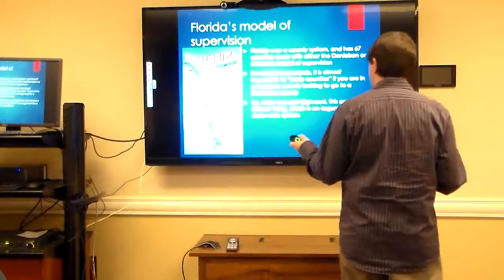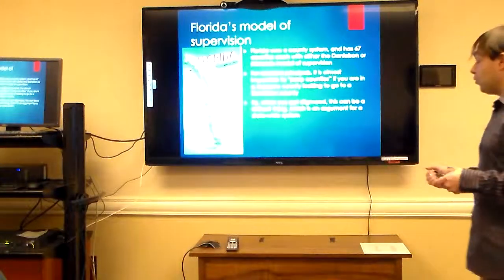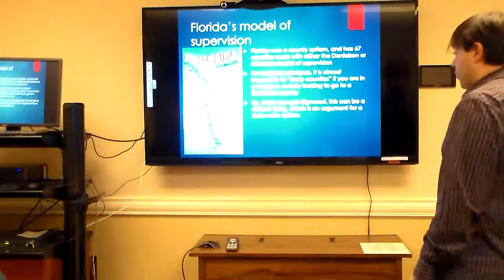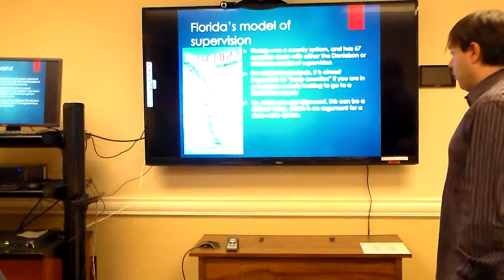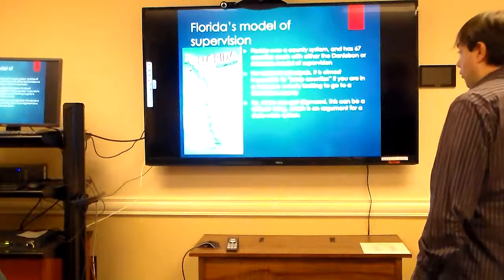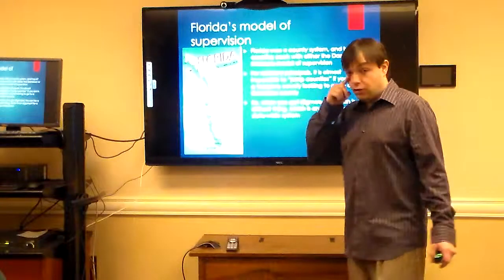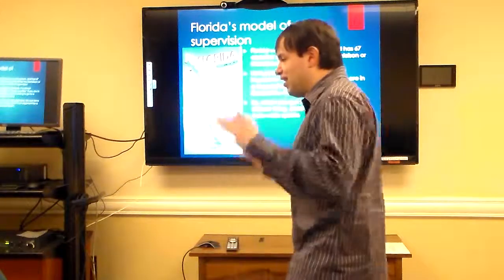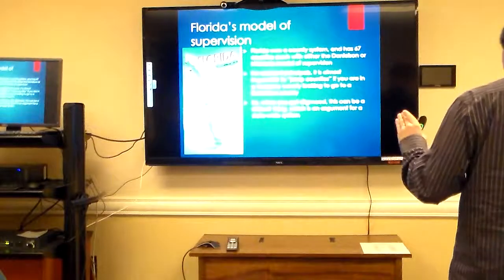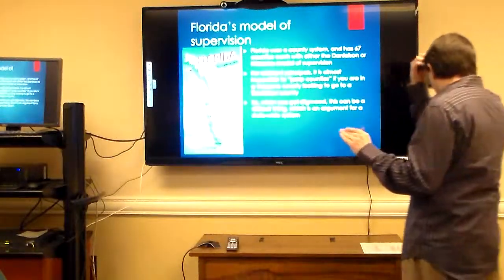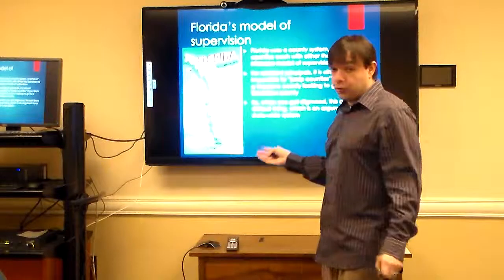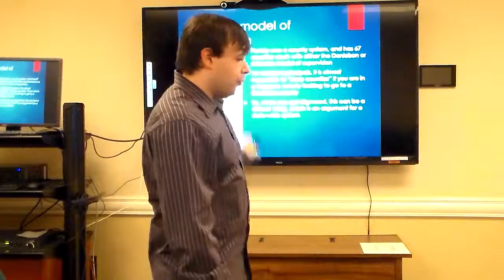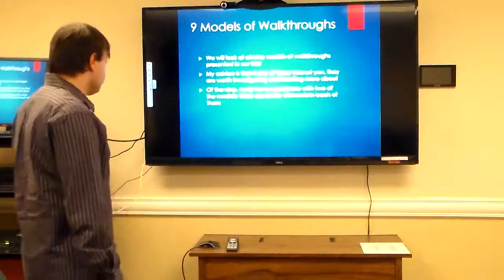They use a county system. They have 67 counties, but each of the counties uses either the Danielson model or the Marzano model of supervision. If you're an assistant principal, it's almost nearly impossible to jump counties from a Danielson county to a Marzano one, because the training is all done in-house and it is specific to the county. So it's a statewide thing that I think is a big problem with succession planning in Florida. And in the research I'm doing right now on succession planning, this is one of my problems with Florida: their model of supervision and how they use it.